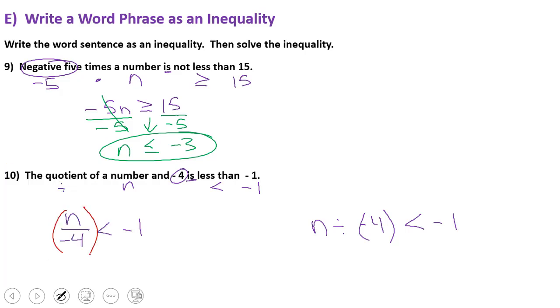So now I'm going to say, hey, to solve that, I've got to multiply by a -4, and those will simplify out, giving me n, and then those bells and whistles, ding, ding, ding, woo, woo. I've got to reverse that inequality to say greater than, and then I multiply the second side using my properties of inequality to say -4 times a -1 is +4, and I end up with my solution, n is greater than 4.